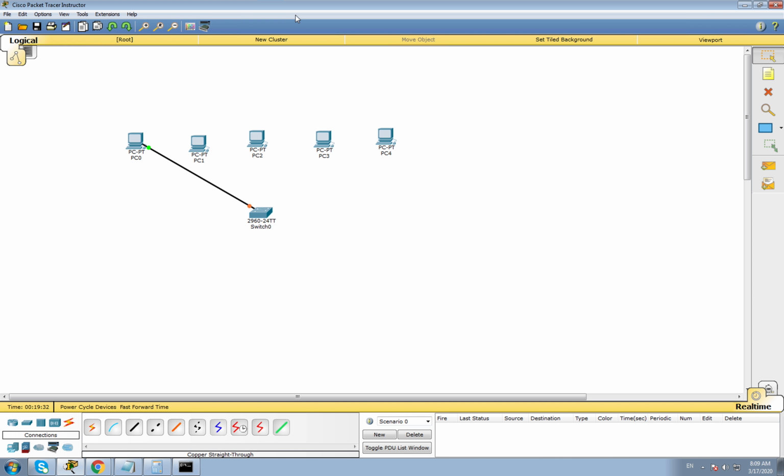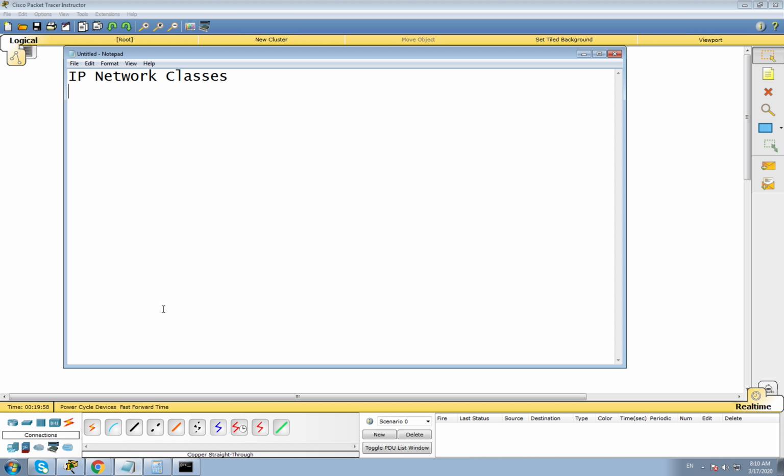But here's what I want you to do. I want you to configure all of these computers to have, of course, different addresses, but we're going to pick the addresses that I want this time. Well, sort of. I want you to use the network 199.2.3.x, and I want you to give all of these their own addresses.